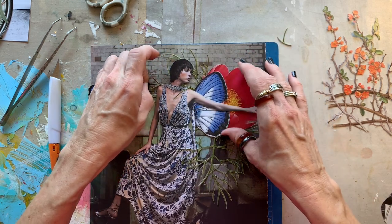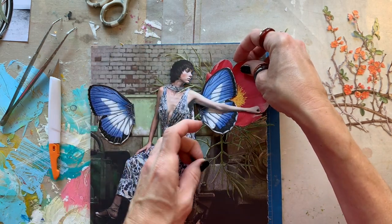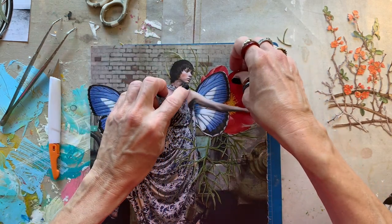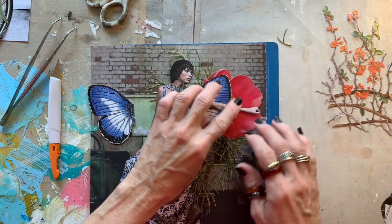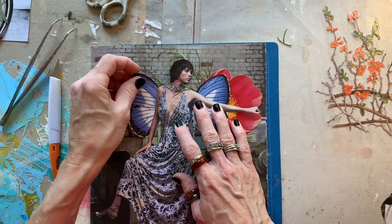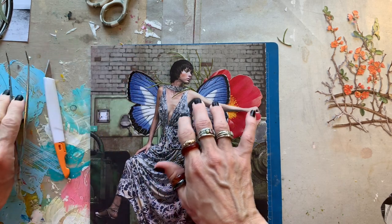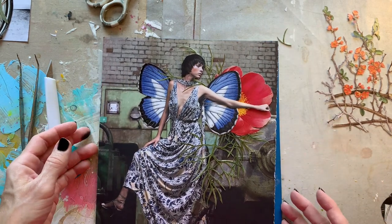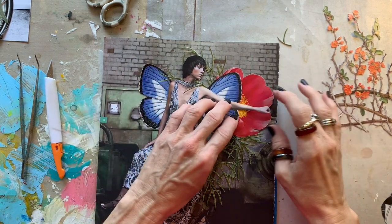All right, I had something like this. I know it's not exact because her hand isn't fitting in the same place. There we go. Go ahead like that. Okay. There. Alrighty, well, I think that's good. I'm going to do it like that.